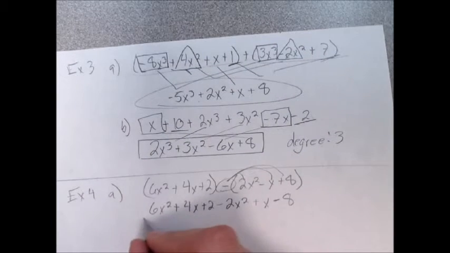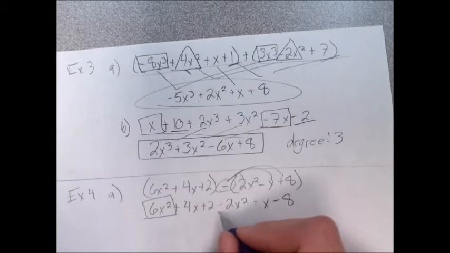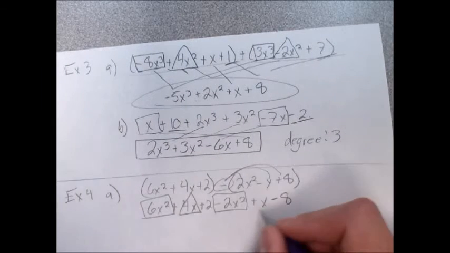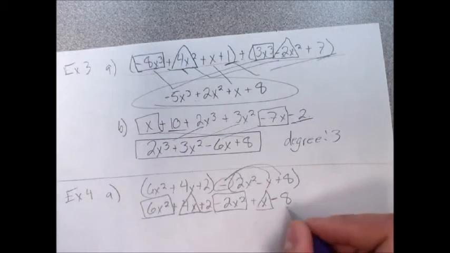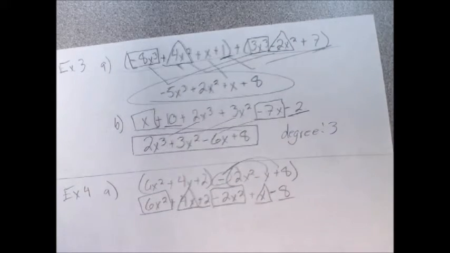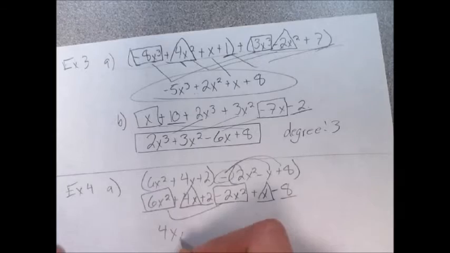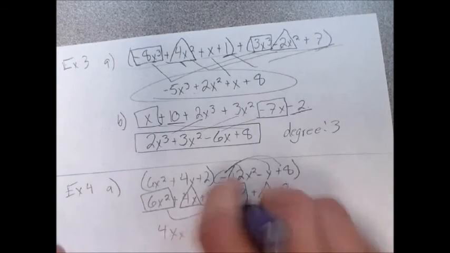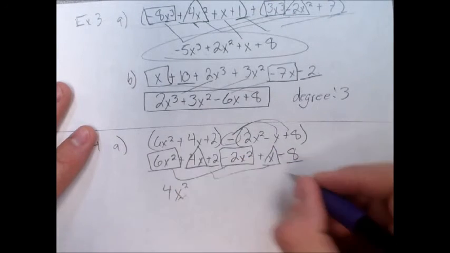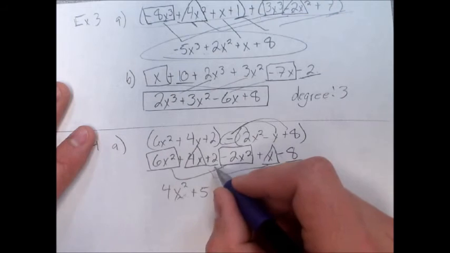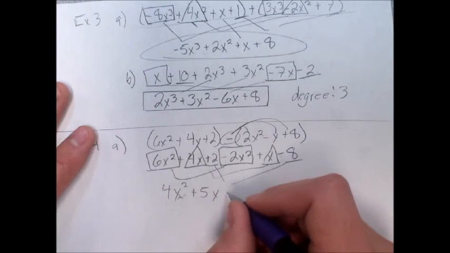So I have a positive 6x squared, a negative 2x squared. I have a regular x, another regular x, and then I have no degree measures. Okay, combine the things that I can. I get 4x squared. Combine those two. Whoops, I guess it's not xx, it's x squared. 4x squared plus these guys, which gives me 5x. And then lastly, I deal with these ones, and I get negative 6.